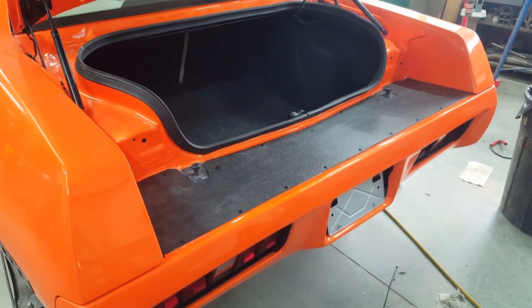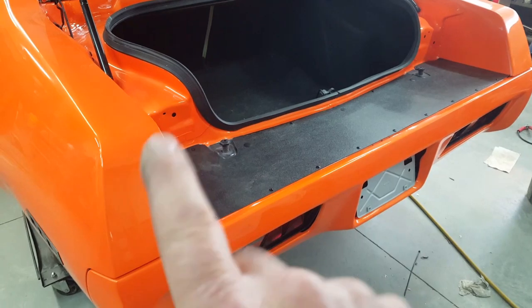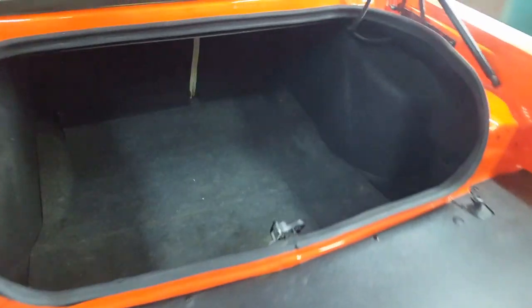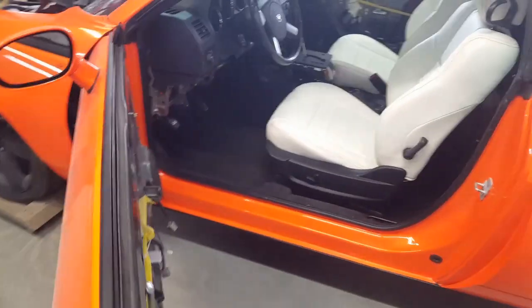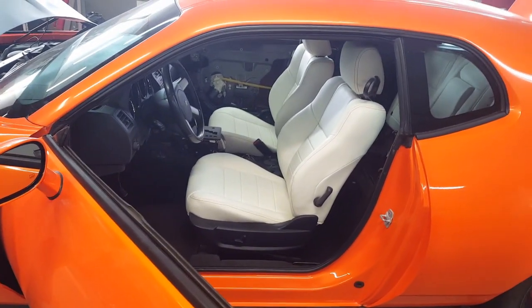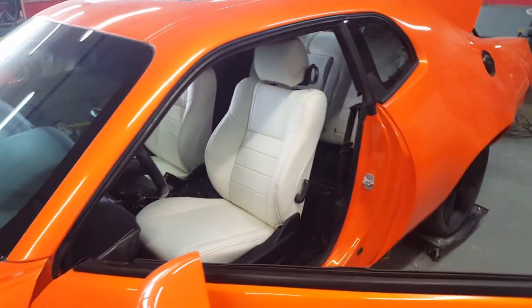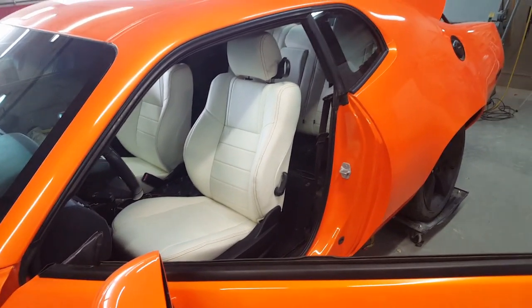Okay, so I've got the little closure that goes on, that closes up the top between the original car and the new bumper. That's in. Also have the liner in and around the trunk area, and the floor is in also. I finally got the seats mounted in. They look pretty good. Partially in the back seats, I still have to climb around in there. I don't have the bottom part of the back seat in there.